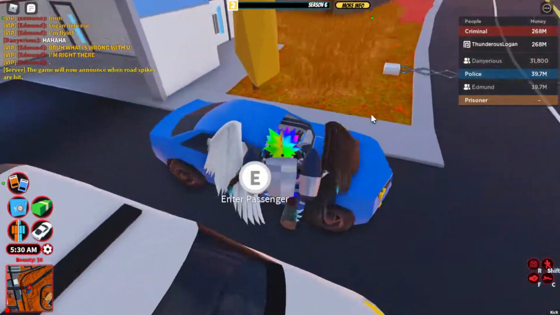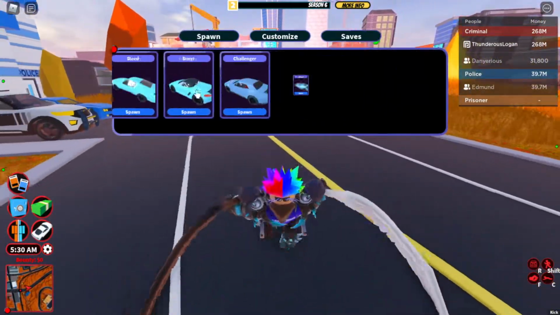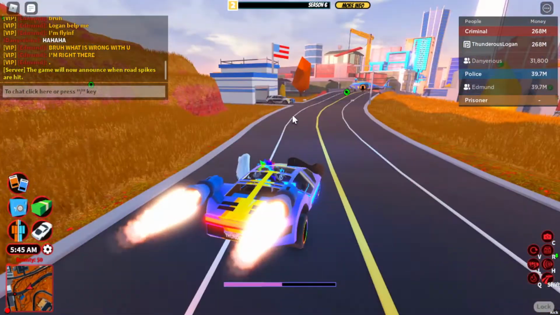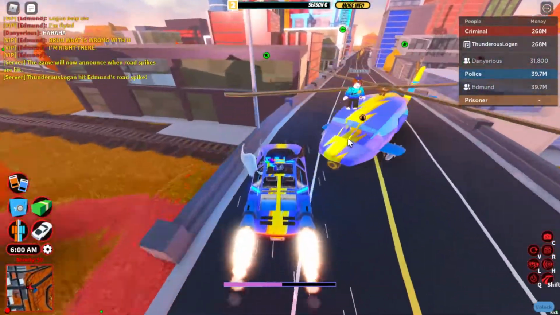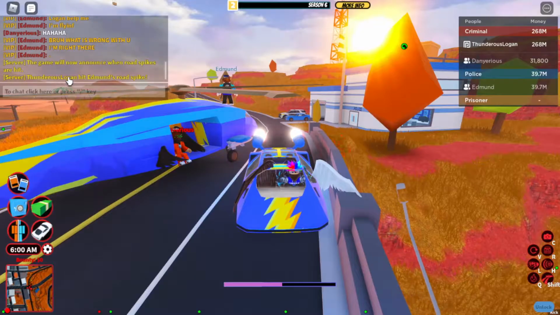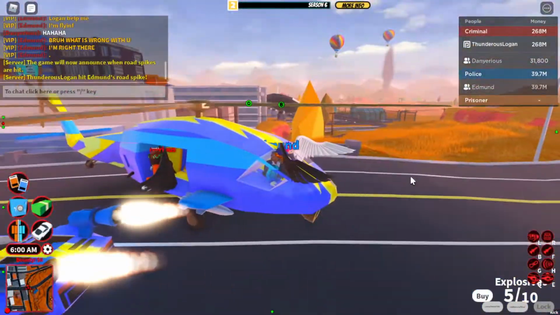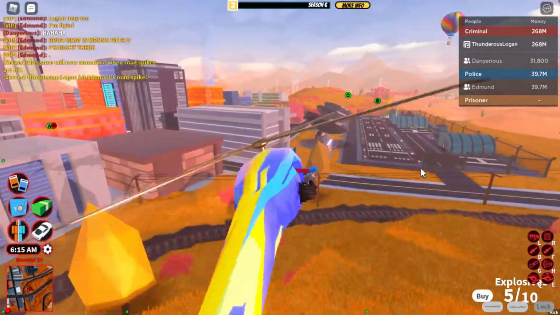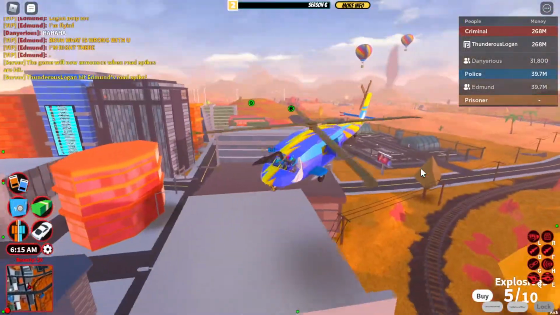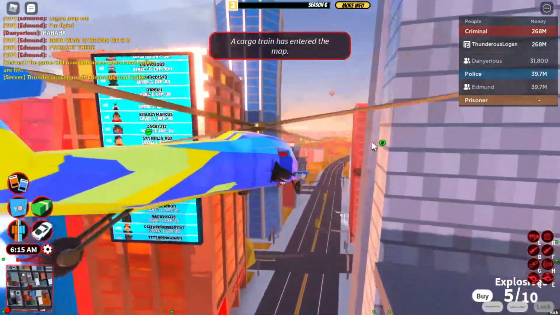Okay, so let's just take... why do I have to hijack these? Whatever, I'll just spawn the vehicle. I'll go ahead and use the concept car for this because why not? Let's drive over this. And the server message says, Thunder Slogan hit Edmund's road spike. So yes, Jailbreak modes, I guess that's going to be quite useful for Finish Line. So if anyone from Jailbreak modes is watching this, then yeah, that's going to be really useful for that.